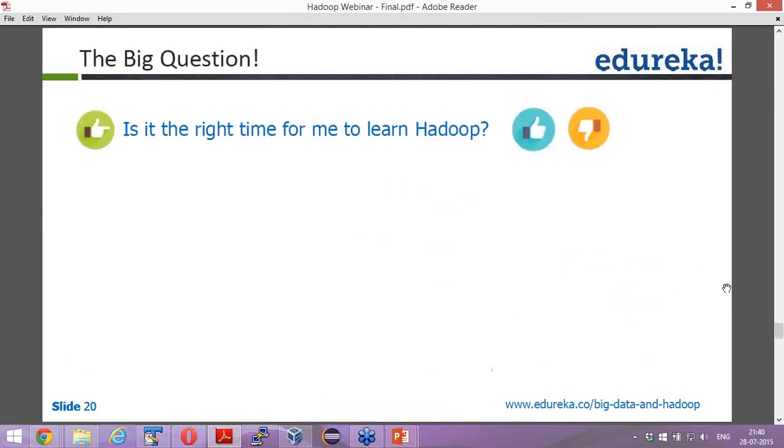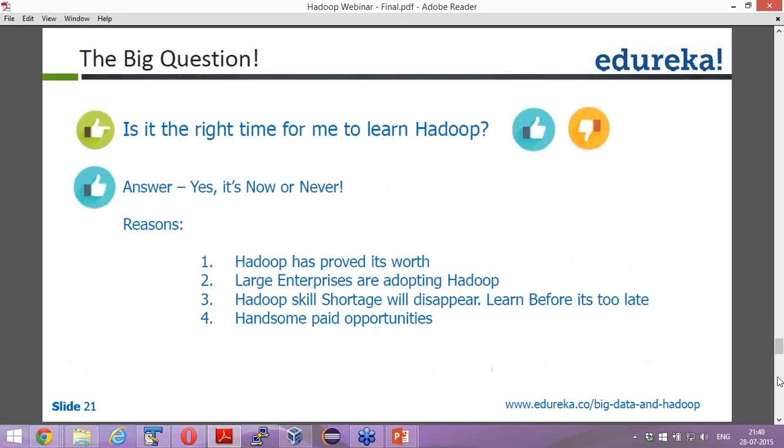And if you ask me, is this the right time for me to learn Hadoop? I'm going to say a strong yes. The reason is Hadoop is worth it. Most people think Hadoop is a huge database. It's not about a huge database. It's a huge toolbox. It can be used for storage, analytics, verification, and visualization. Whatever you want, it can be used, and it can integrate very well with other enterprise systems.